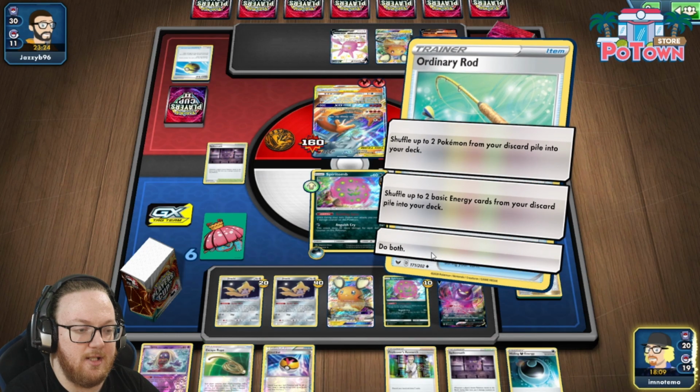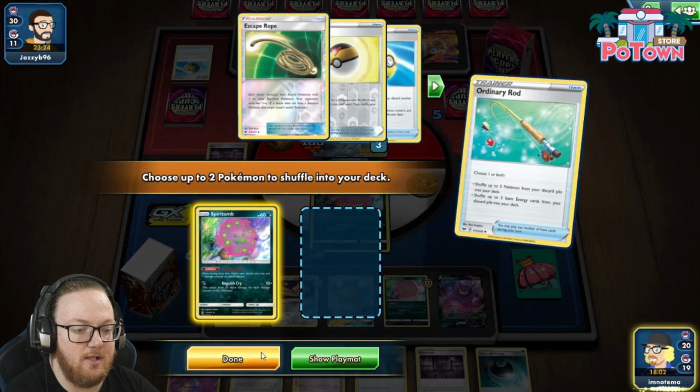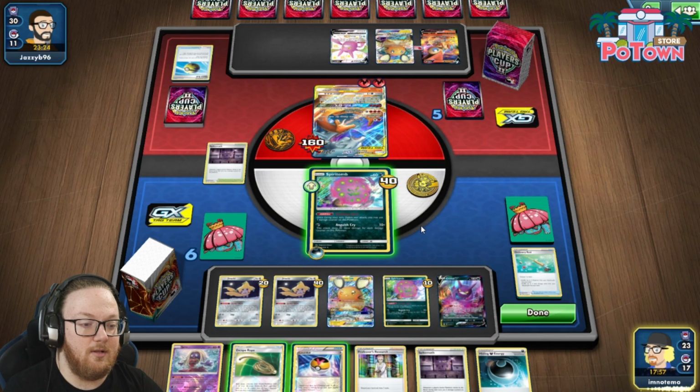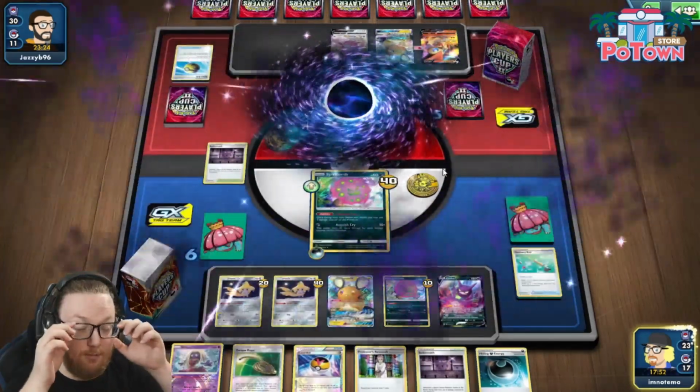I don't mind doing this to have the energy in the deck. We'll do both. We'll put 1 Tomb, 2 energy, just in case we get stamped or something here. We have more outs to energy draw next turn. Yeah. And then Anguish Cry 130. Take 3 prizes.